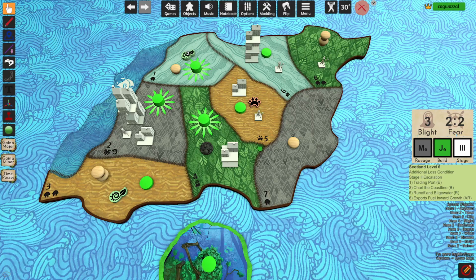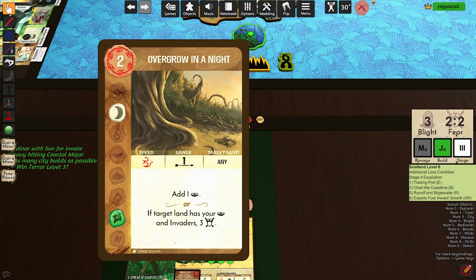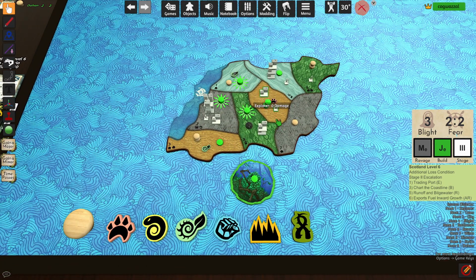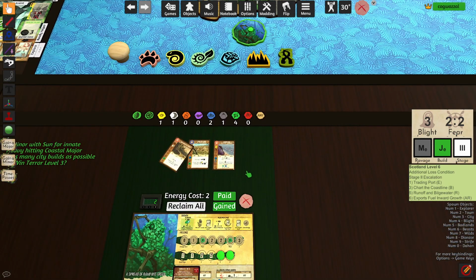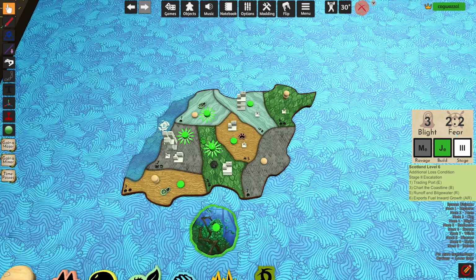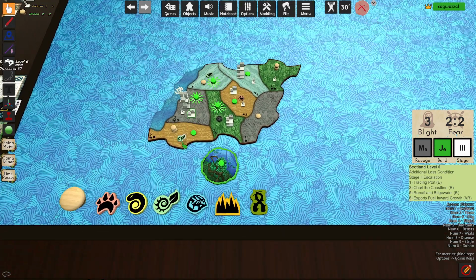I'm a bit worried about the sands here. Probably here. Okay, great. So, gosh, all the presence. We can add a presence. Let's add a presence here. Get that all set up. That's all good. I suppose we could put a presence here since we know we're going to stop that build instead. Strong and constant currents. We can push this somewhere, but I don't think we want to. It's more for the elements, really. But we can also add a wilds into this land.